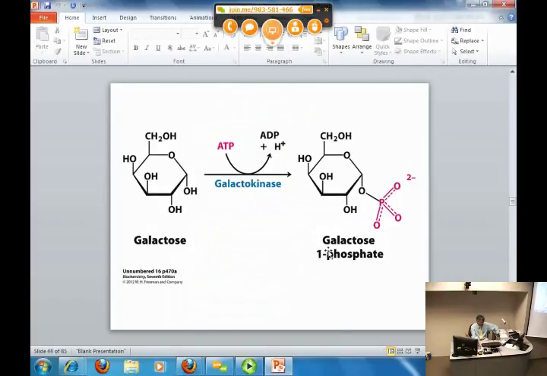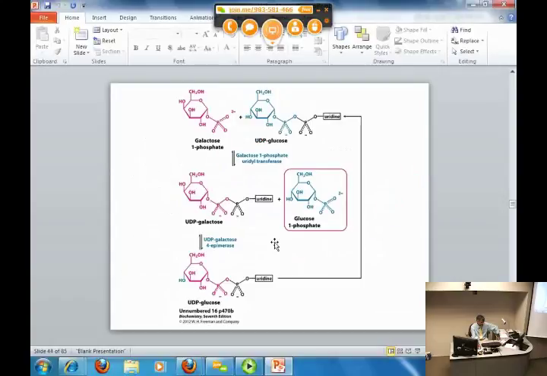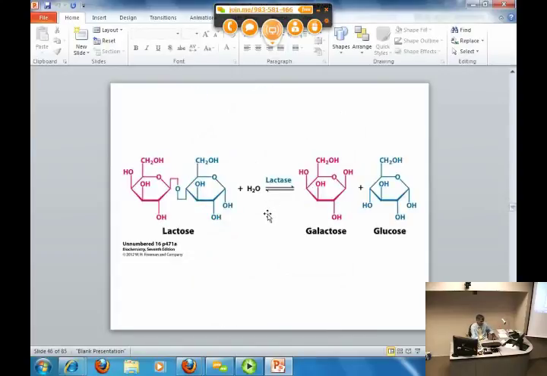Galactose, galactokinase, galactose 1-phosphate, these are some of the other bypass routes, not only glucose metabolism. We are seeing fructose metabolism, galactose metabolism, galactose catabolism. These are the entry points to the glycolytic pathway, and thereby they are metabolized. See, lactose, the disaccharide, is made of galactose and glucose. If the lactase enzyme is not there, that is lactose intolerance.